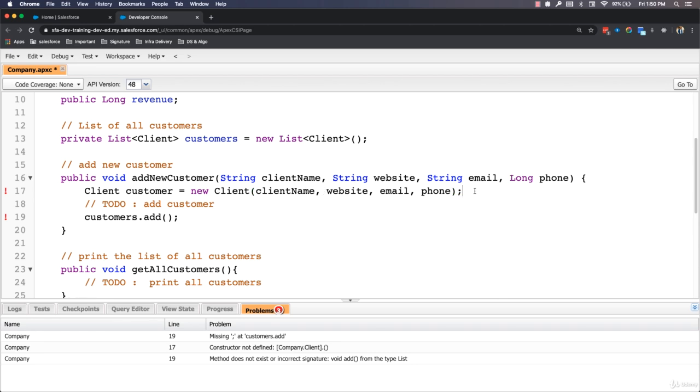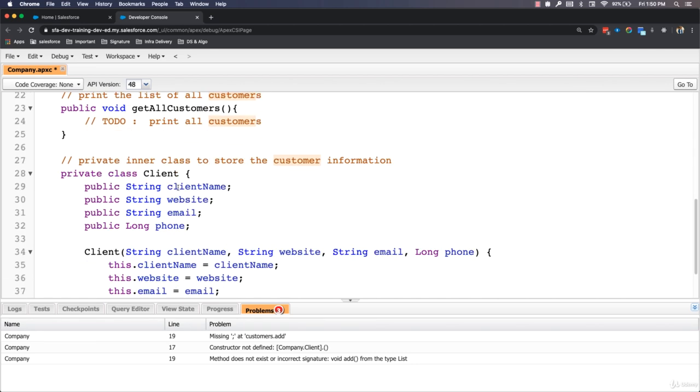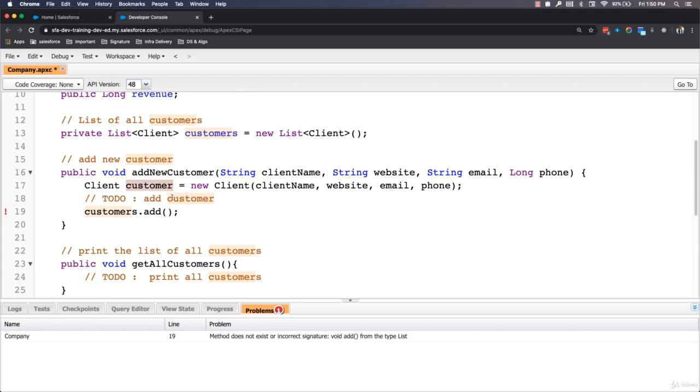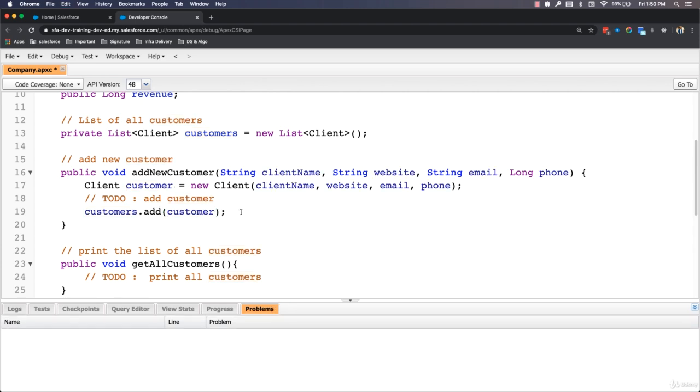So this statement right here is going to give us a new customer from this client class and we can push it inside our list because our list also stores the client data. So let's copy this customer variable or the customer instance of client class and then paste it within this add method. So this is how we are going to add a new customer in our customers list.